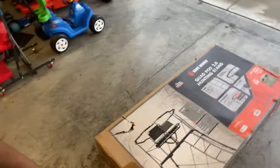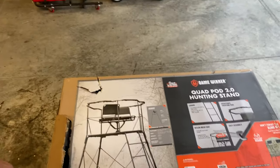Hi. And this is a Game Winner QuadPod 2.0. If you've seen any of my videos, you know that I love hunting out of these things. We have a lot of fun with these. They're really the best bang for your buck.